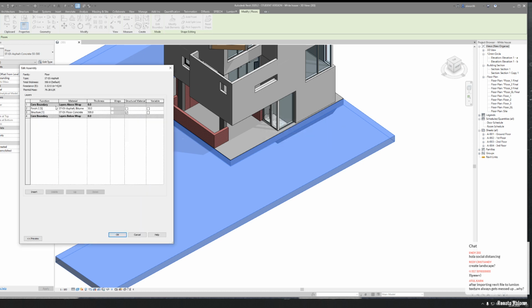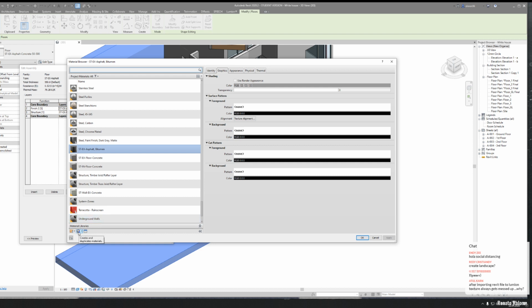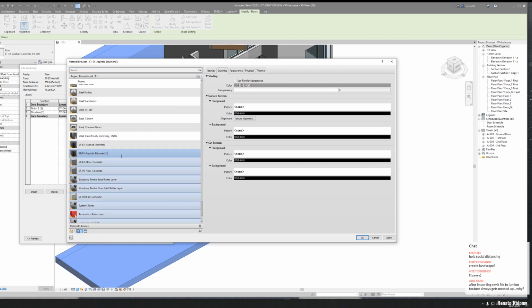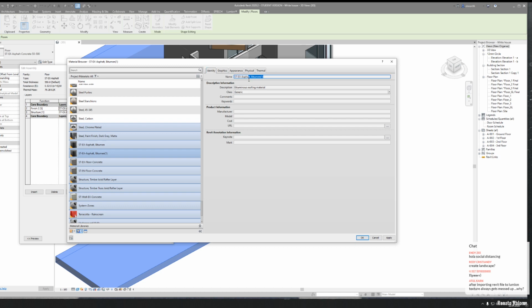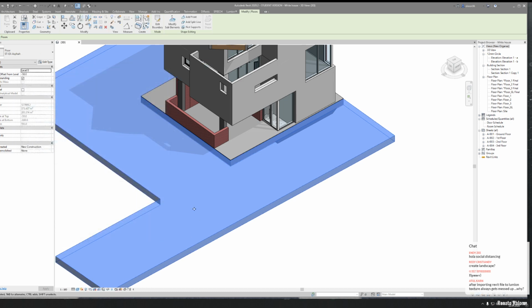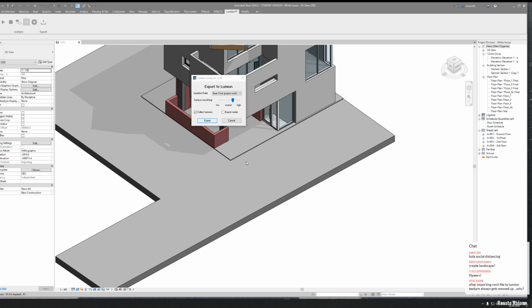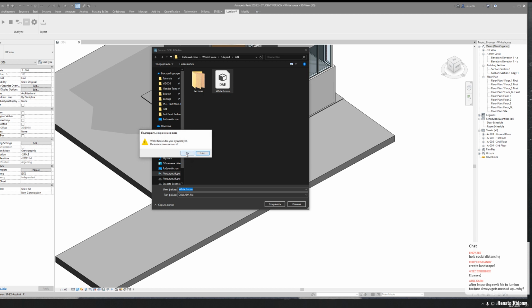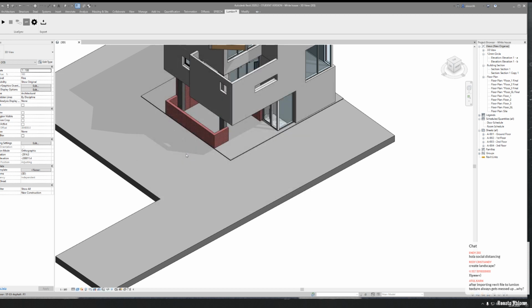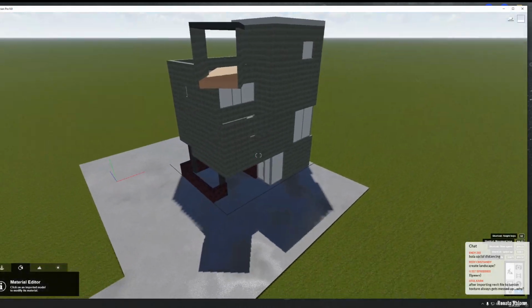We will go back inside to the material. Here I will change the material. And the easiest way is that I can just duplicate this material, and I will say this is just an asphalt, nothing else. Let's say okay. Now this is a different material for Lumion. For Revit it looks the same, but for Lumion it has now become different. Let's now export our model again. Yeah, with live sync it would work better, but you're not able to save it inside Lumion if you are using live sync.